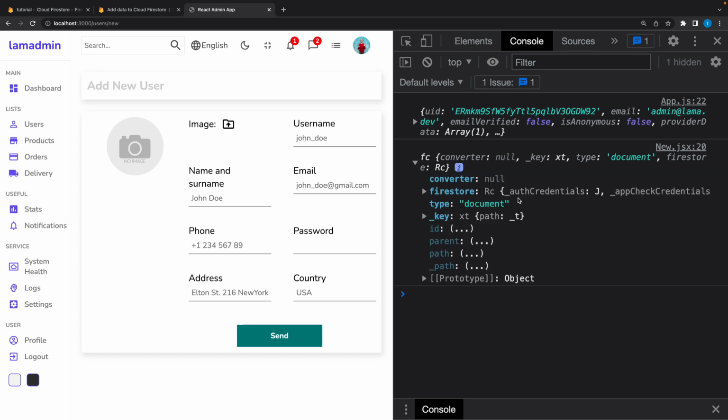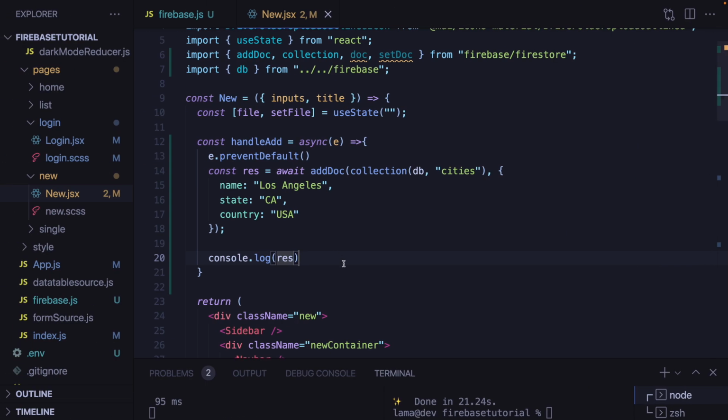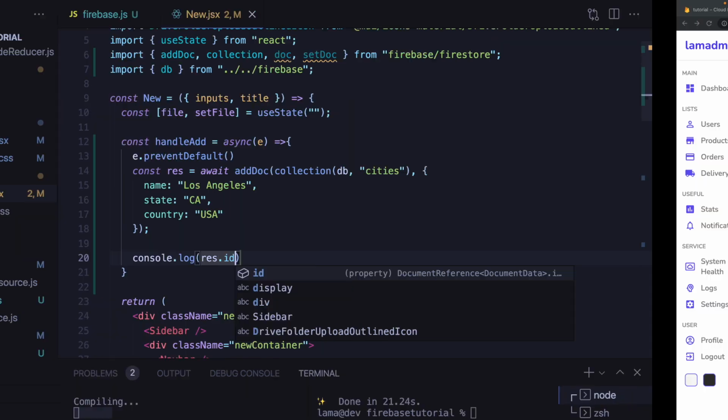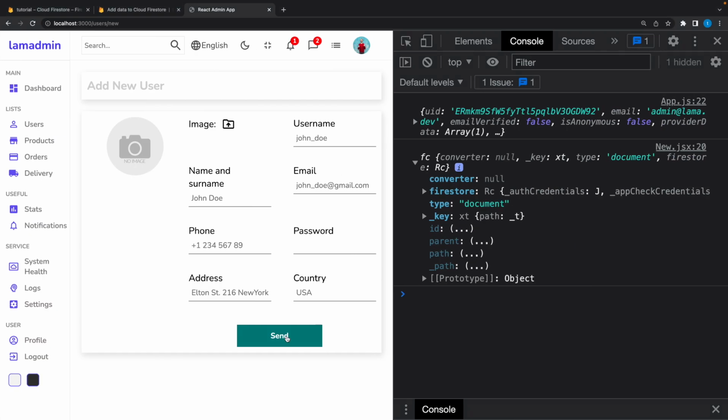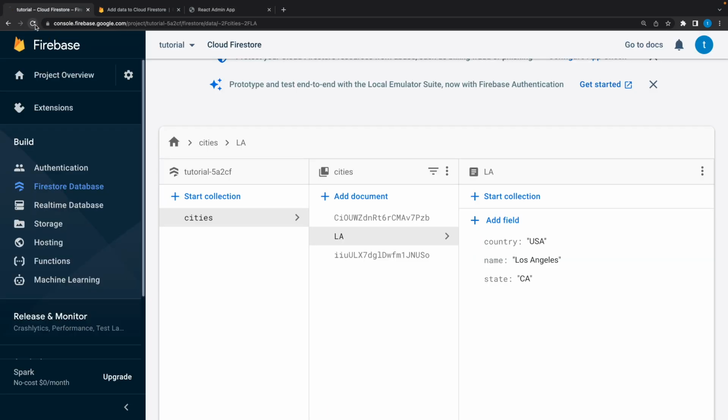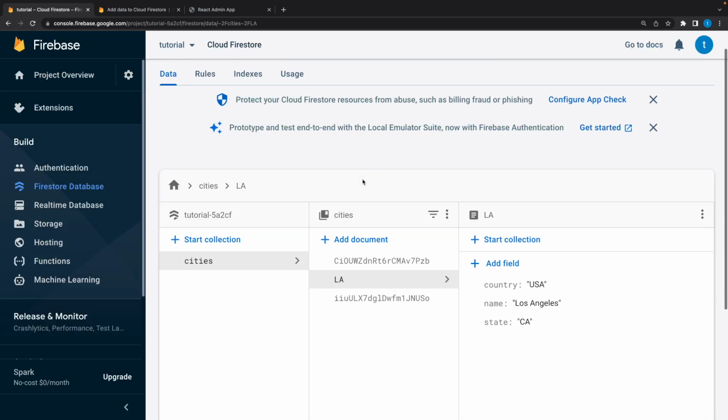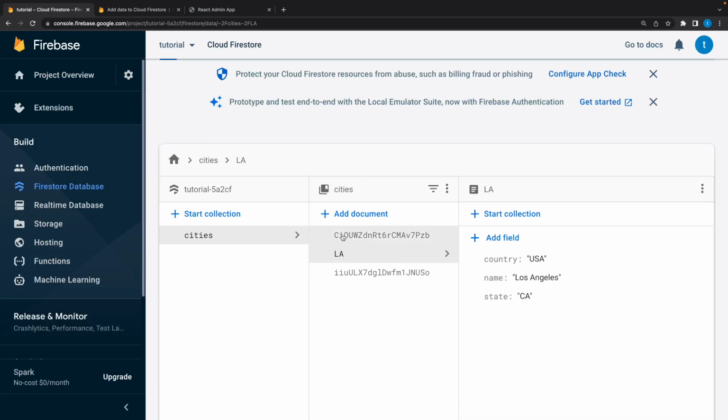And our properties are not here, but we can see its ID. Let's try. I will say response ID. I will send again, and as you can see, this is our new ID. Let's try. I will refresh, and as you can see, it's here. It's the previous one, and this is what we added first.